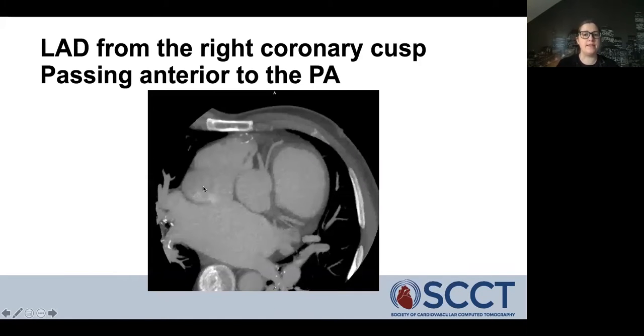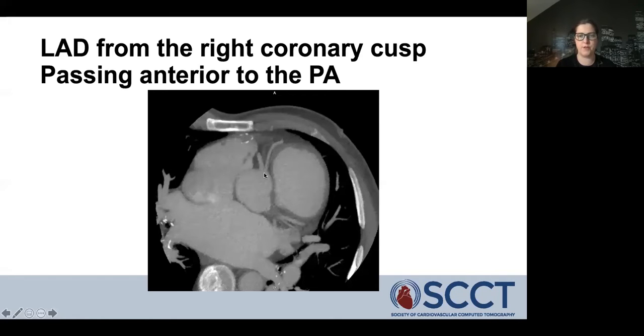So this one, you can already see that there's quite a lot going on from the point of view of congenital anomalies. We've got ASD, there's lots of other things going along here. And this is the most common circumstance to see lots of weird anomalies. And they've got an enormous pulmonary outflow tract. And this is the left coronary artery coming round the front of that pulmonary outflow tract.